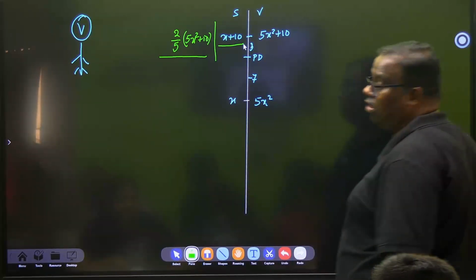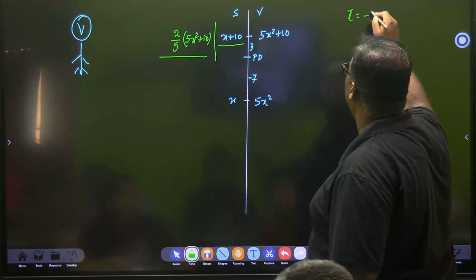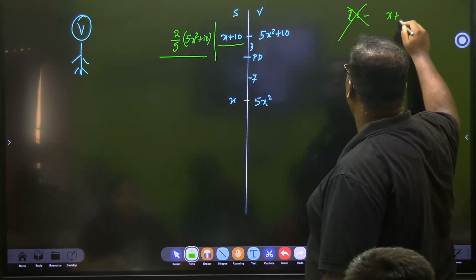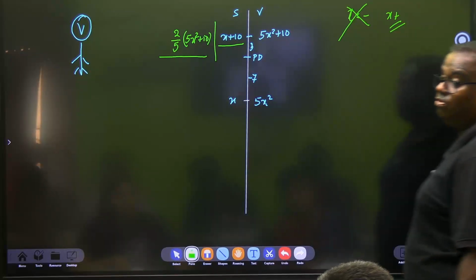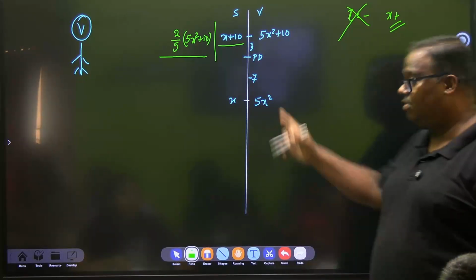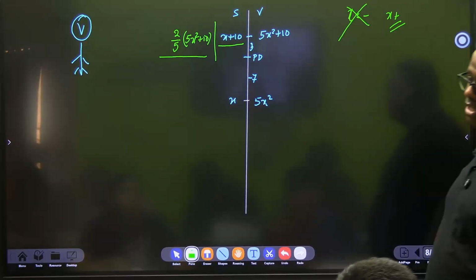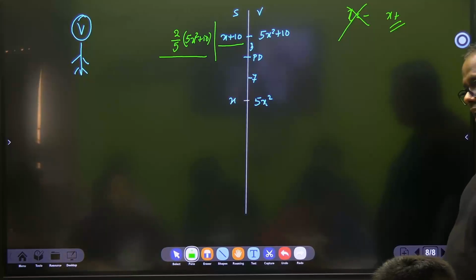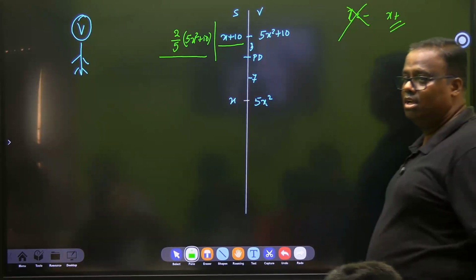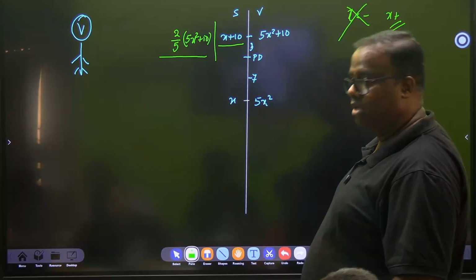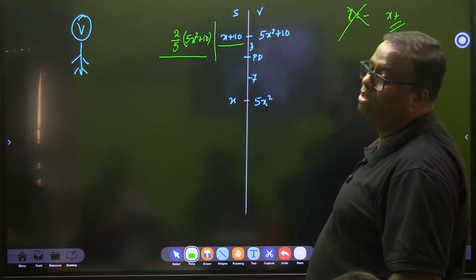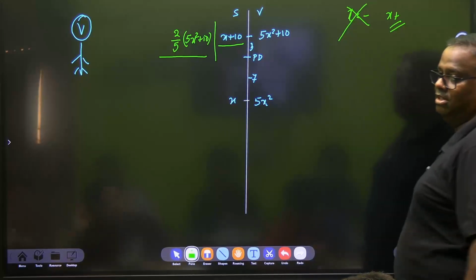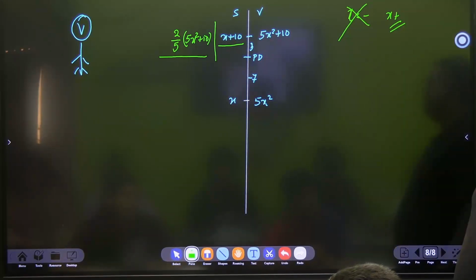Children, when you solve this, you may get a value of X as negative and X as positive. So first thing, the negative will be discarded. Whatever X positive you get, with that we have to add how much? 7. Then only you will reach their present age. So that is your equation. Is this correct? And you add 7 and you arrive at a positive value. That is also possible. But that scenario won't happen.